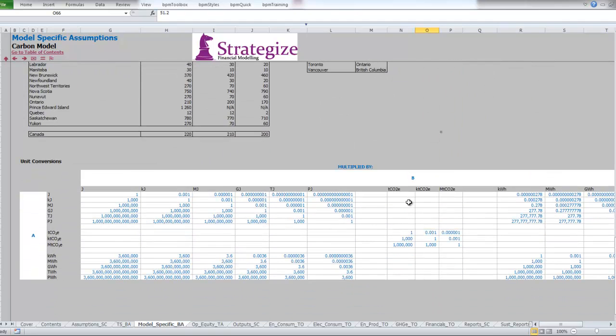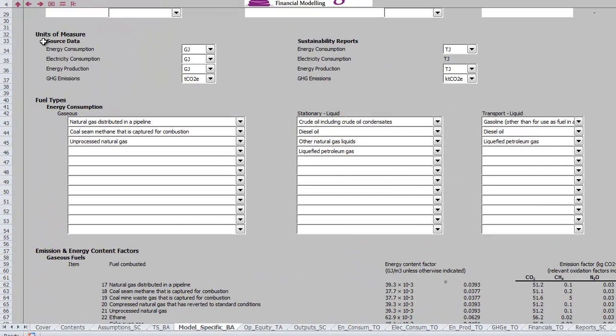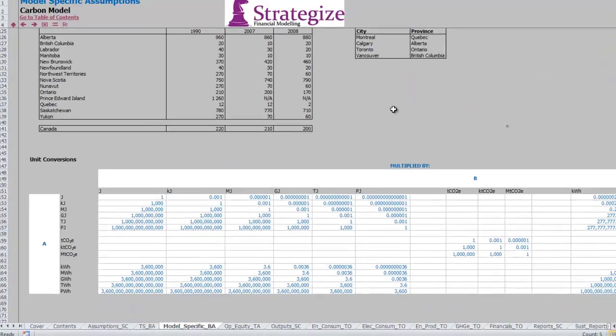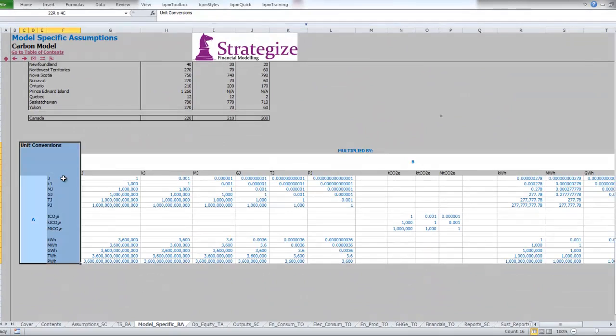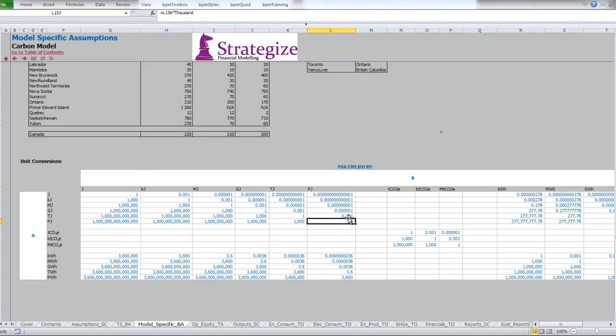One important aspect is to ensure you have some sort of unit conversion, because one of the disciplines of carbon reporting is to ensure that you, as I said, maintain a systematic uniform reporting metric. As I showed you further up the page, your source data may be in gigajoules, but say in sustainability reporting you may want to report under terajoules. So having a little table such as a unit conversion chart is a very powerful tool to assist you in moving from one unit of measure to another.